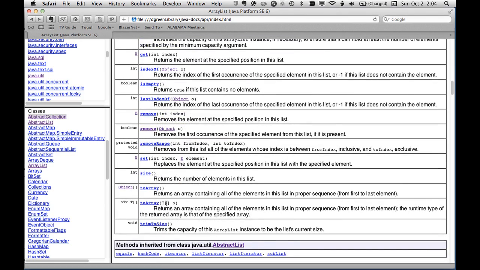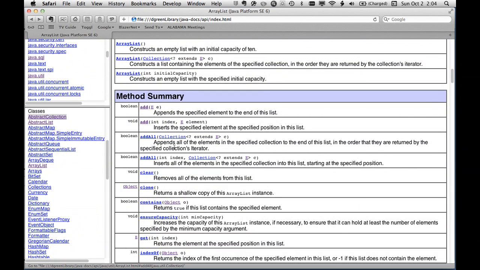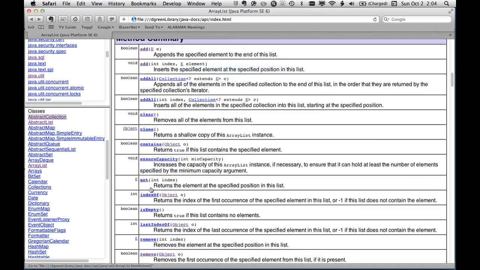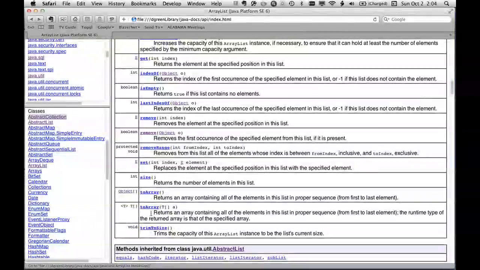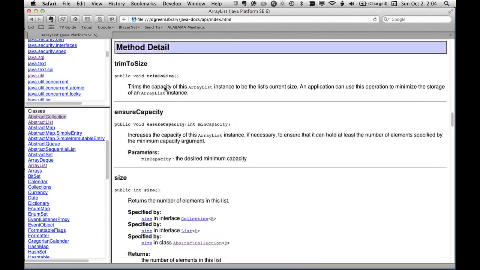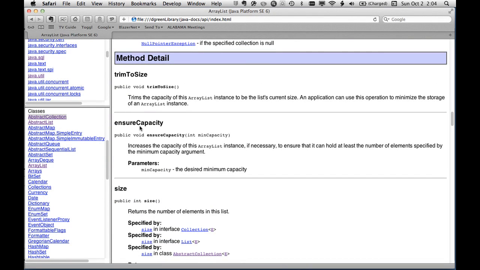So we've kind of left a couple here for finishing up. So let's take the sizing ones first. So let's hit trimSize here. I think these two are close together. So what trimSize does, or rather, let me back up and say what Java does is it allocates space as it needs to.